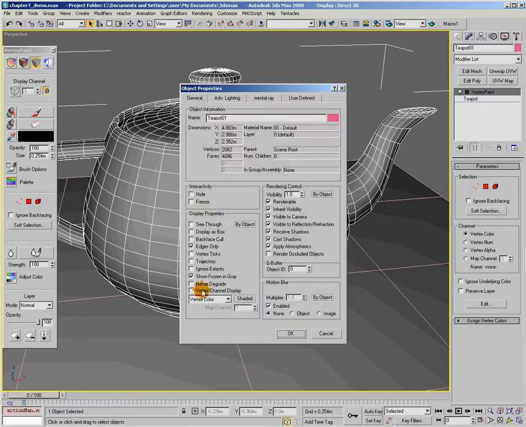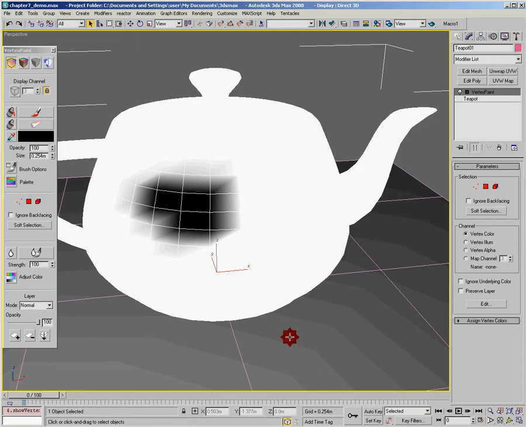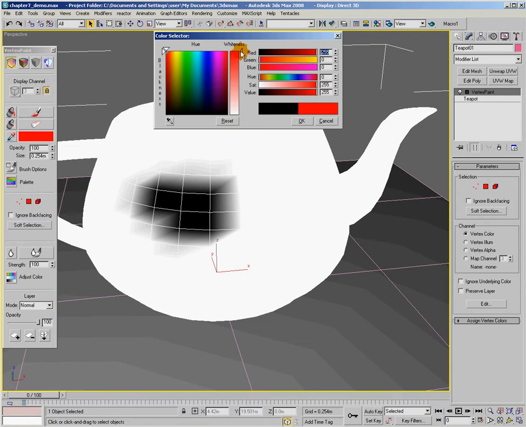And now I want to pick vertex channel display. And then here in the drop down box, I want to select vertex color. Now another important thing that I want to mention is on this modifier, it's important that you have the channel set to vertex color. So I have the modifier channel set to vertex color. I have the viewport or the object property set to display vertex channel, vertex color, and I hit OK, and now you can see that my teapot is solid white, but with black vertex color. And really, I can make these vertex colors whatever I want with the standard color picker dialog.